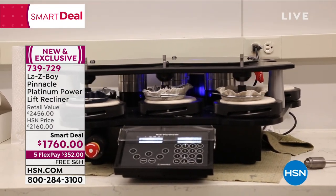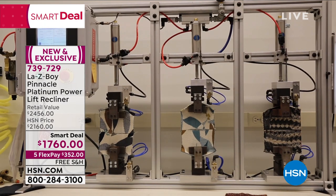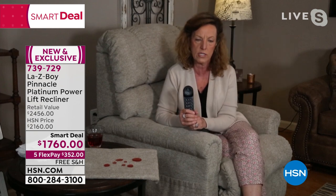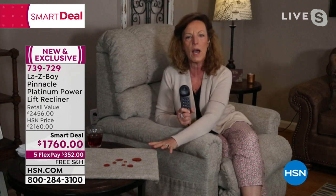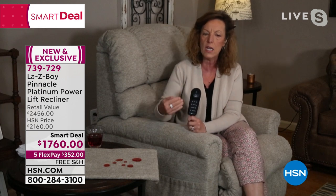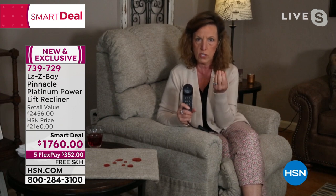We human test and fabric test. Look at the rub test and the testing on the seams — because we know you're going to live in your Lazy Boy product. We test every part inside and out. That's why we can give you a limited lifetime warranty: lifetime on the parts, lifetime on the mechanisms, lifetime on the frames. You get three years on any motor. Fabric is normally one year, but iClean fabric is three years. Motors from other companies are one year — Lazy Boy gives you three years because of all that testing.